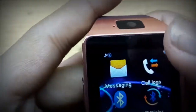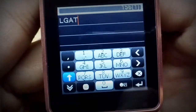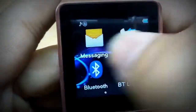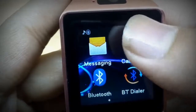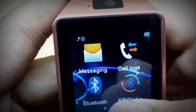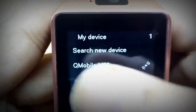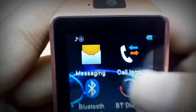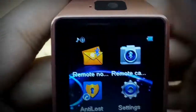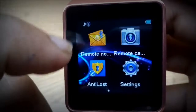Here is Twitter, and Bluetooth messaging — you can send messages, but it is very difficult because the screen is very small. And there are call logs where you can see missed calls and dialed calls. Bluetooth is here — you can connect your Bluetooth — and there is a BT dialer where you can dial using your Bluetooth.